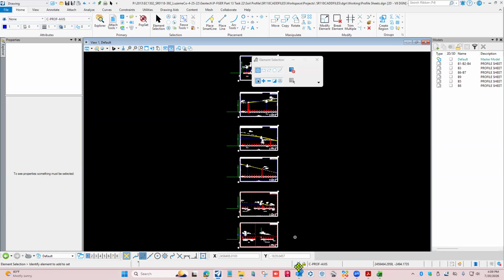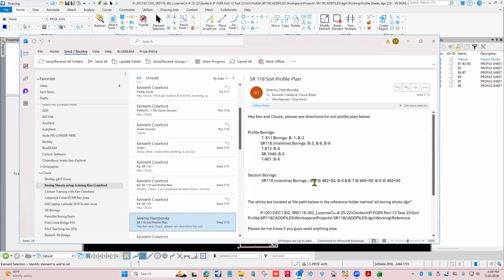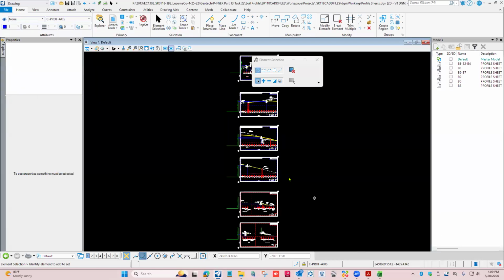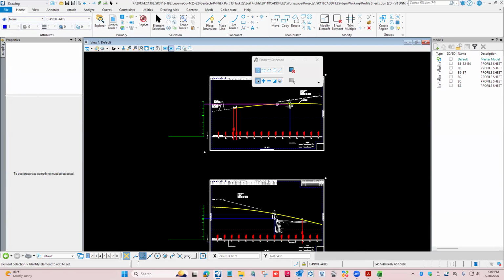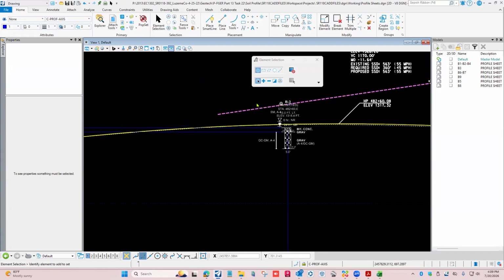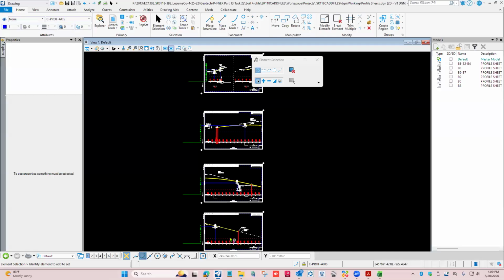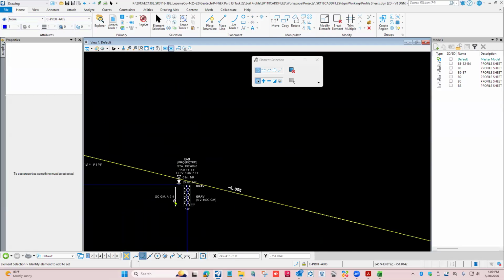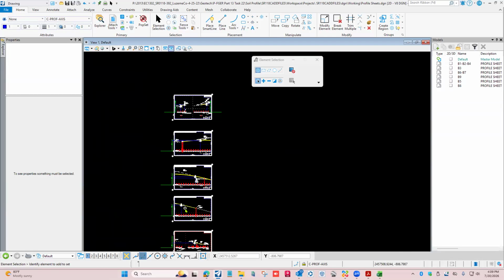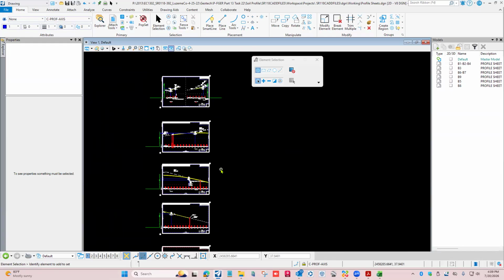What's the email say? Section borings 3, 6, 7, and 9. So 3, which was this one, 6 and 7, and 9. Those are the ones we need into cross sections. We got them in profile. So we're good to go with this file.